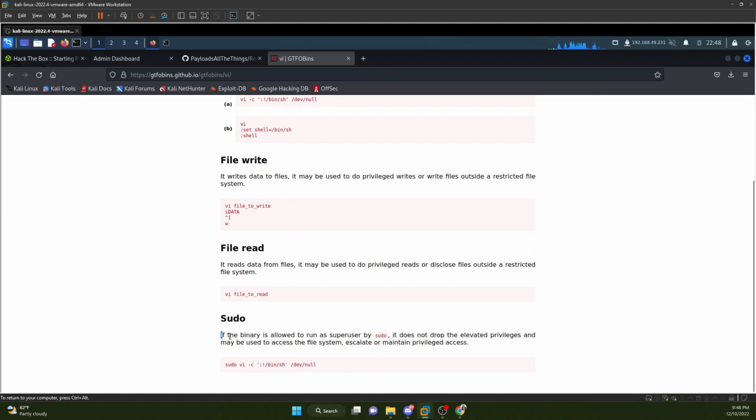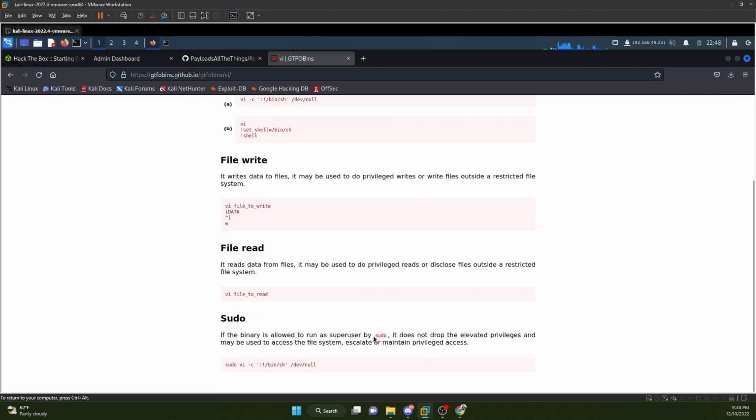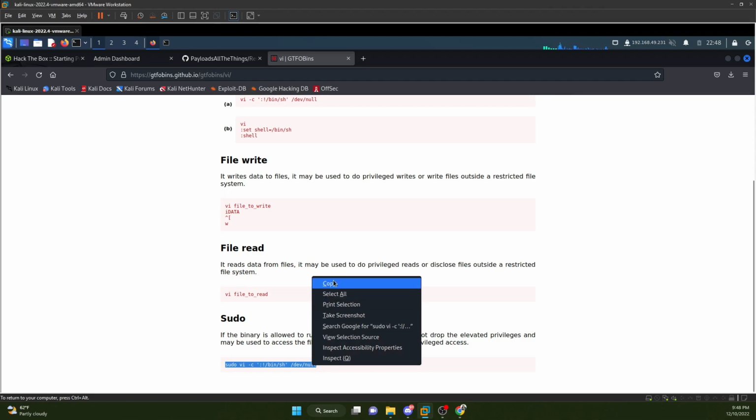If the binary is allowed to run as superuser, which we are allowed to do. Let's see, shell. We're probably going to want to use sudo for this. So let's go ahead and copy that, and let's see.